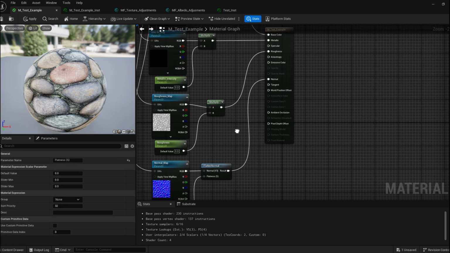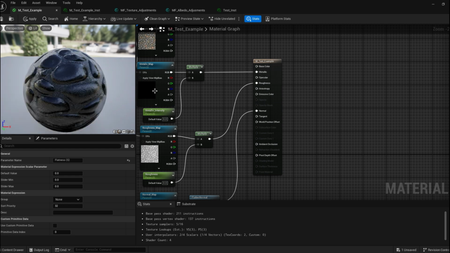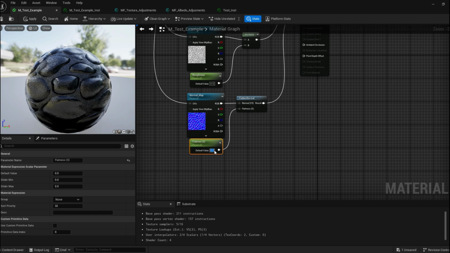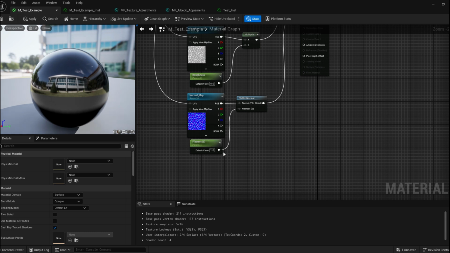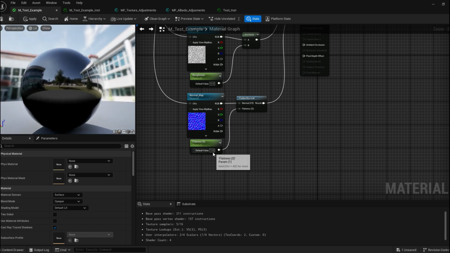I'm just going to quickly disconnect the base color so you can see this. If I increase the flatness to, let's say, 1, this is going to appear flatter. See, you cannot really see any normals in here right now.